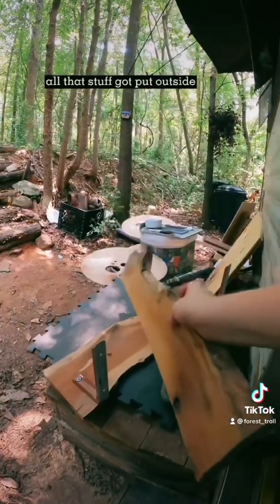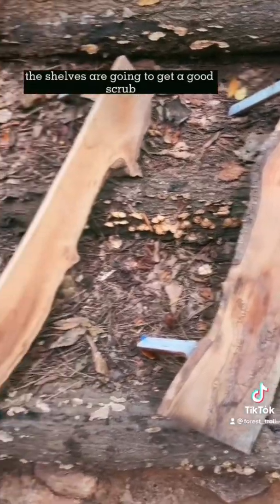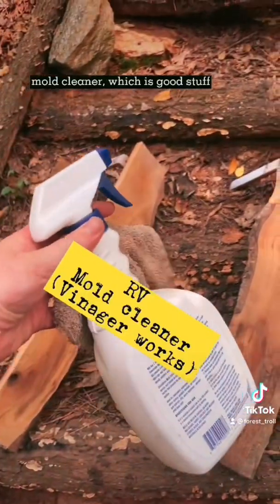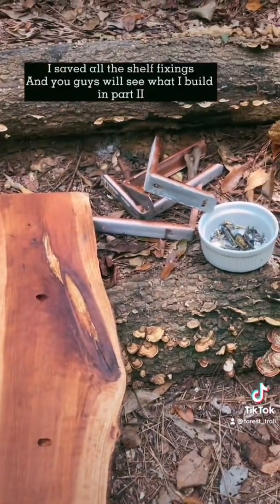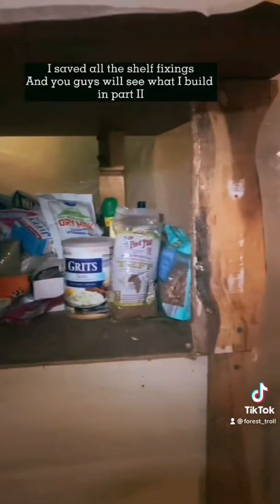Once I detached the shelves, I realized this board had grown some serious mold, so I removed it. All that stuff got put outside. The shelves are going to get a good scrub down with some RV mold cleaner, which is good stuff, but vinegar also works. I saved all the shelf fixings, and you guys will see what I build in part 2.